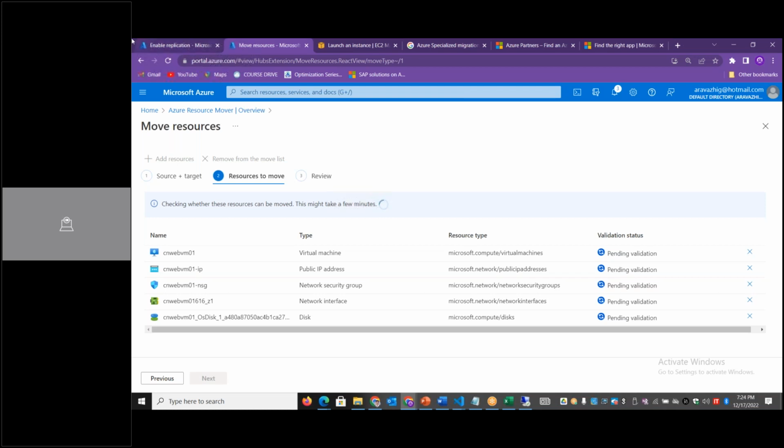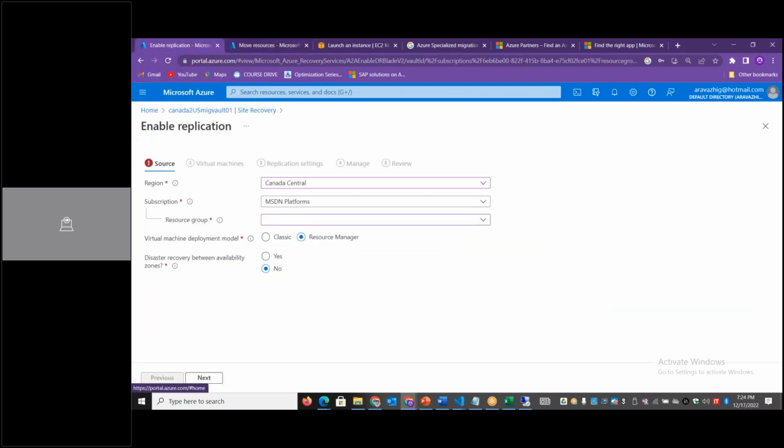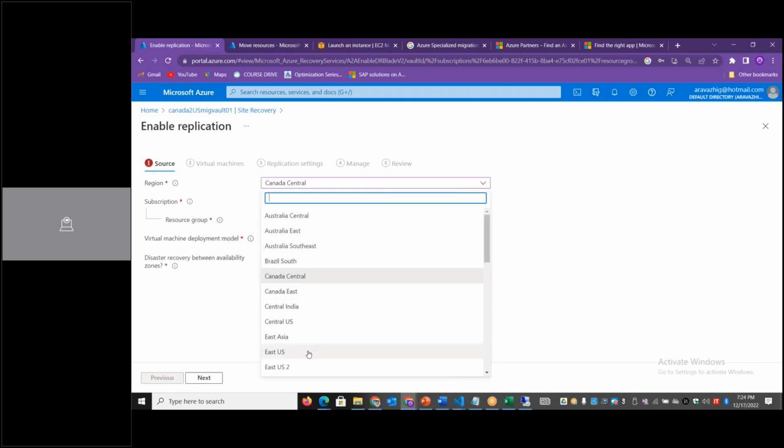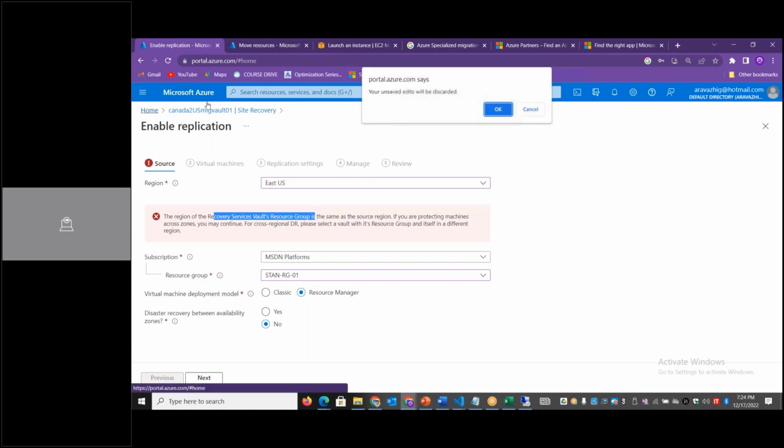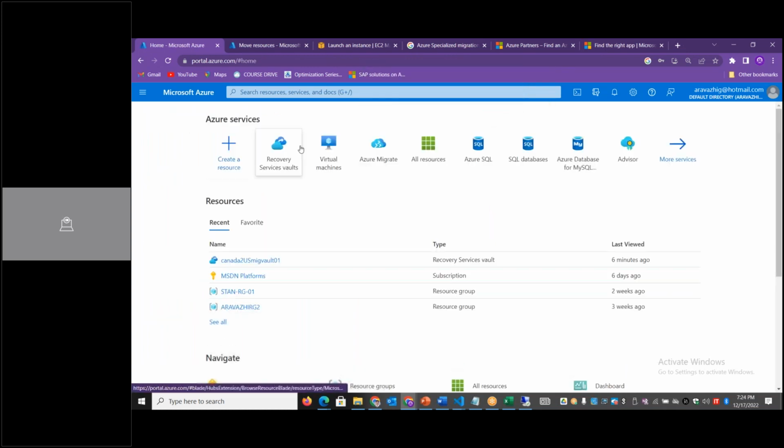Okay, meanwhile, see, this is the problem. We have to have the same vault in that region. Okay, let's create one more vault in that region.